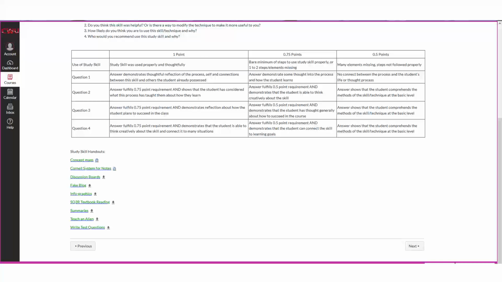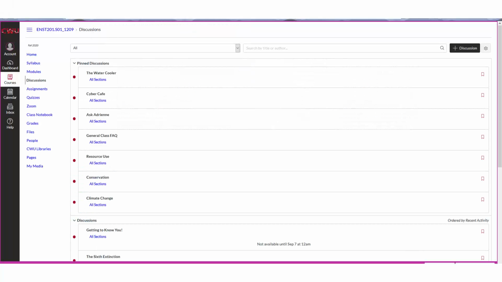So we're going to go and click Discussions. There are two sections for discussions, graded discussions and ungraded discussions. Here at the top are ungraded assignments. The top 4 are for general stuff, and the ones below are for discussions around the content of the modules. The water cooler is for anything not related to the class that you want to talk about with other students, and I'll be posting stuff in there too. Think of it as like those first 5 minutes before class starts.